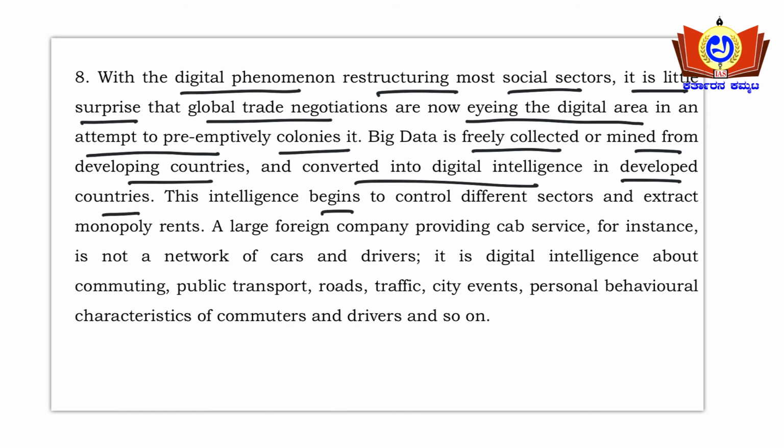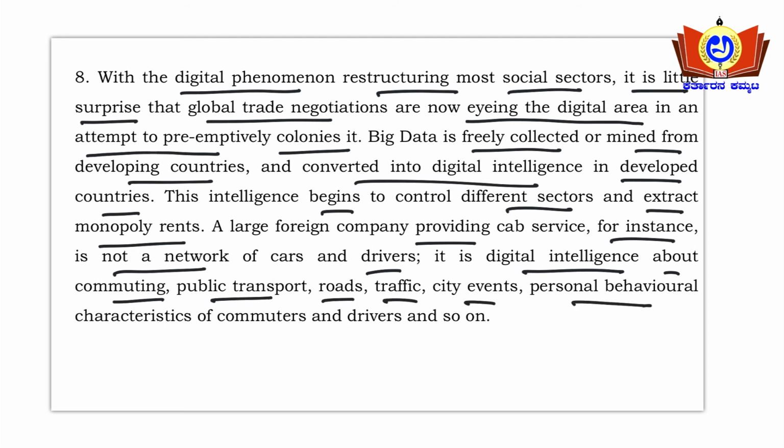This intelligence begins to control different sectors and extract monopoly rents. A large foreign company providing cab service, for instance, is not a network of cars or drivers. It is digital intelligence about commuting, public transport, roads, traffic, city events, personal behavioral characteristics of commuters and drivers, and so on. Okay, so this is the passage here talking about big data and the digital phenomenon and the restructuring of the most social sectors here.